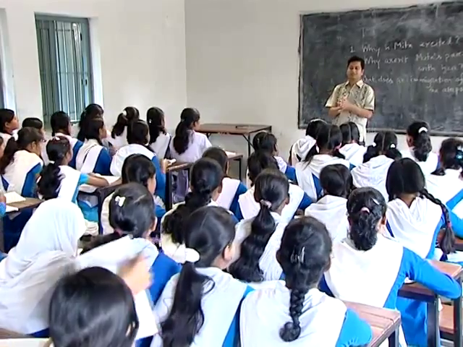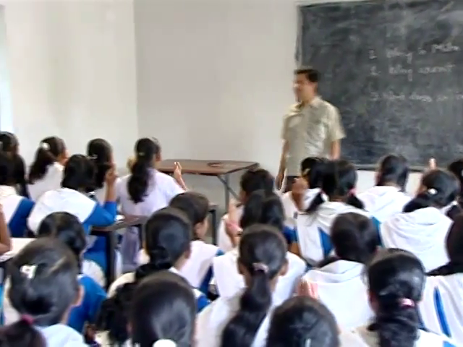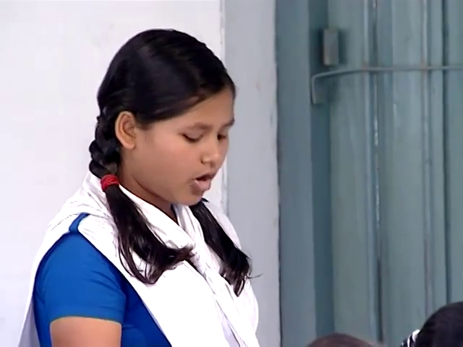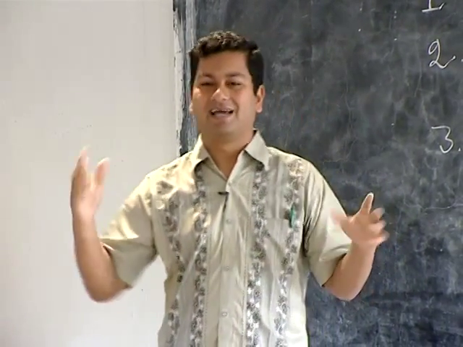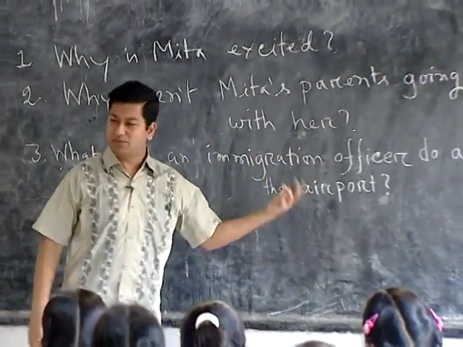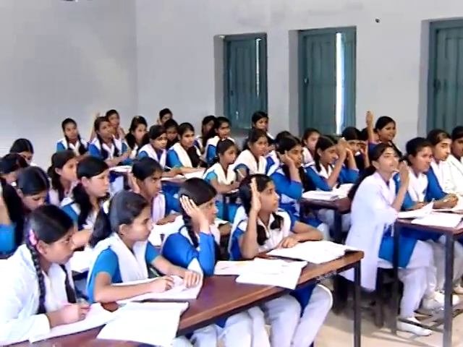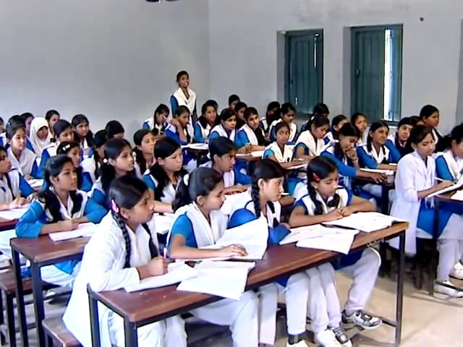Have you done it? Yes. Now, so why is Mita excited? Mita is excited because this is her first time to board a plane. Board plane. Okay. Mita is excited because it's her first time. Everyone is right there? Yes. Why aren't Mita's parents going with her? Yes? Mita's parents are not going with her because they are very busy. Mita's parents aren't going with them because they are busy. Mita's parents aren't. Everyone just repeat with me. Aren't. Mita's parents aren't going with because they are busy.